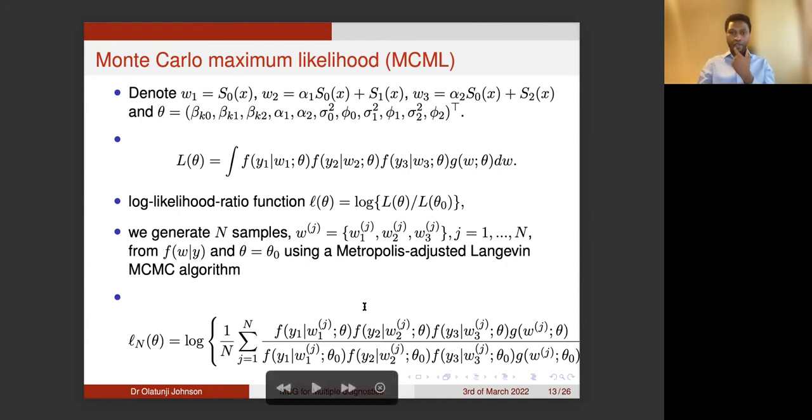As I've said, we work with the ratio of the likelihood function, and that's the expression we have there. You can see theta naught in the denominator, and then theta there. The question you might want to ask is, is this identifiable with these parameters that you have? What we did is just to iterate. After optimizing it, we estimate the parameter, then we substitute the maximum likelihood estimates back again. We run the algorithm again until it converges. With that, at least we're able to satisfy our conscience that our optimization algorithm has converged.